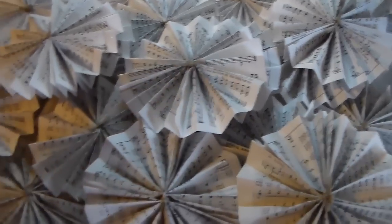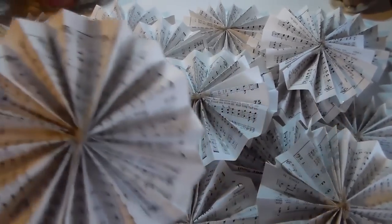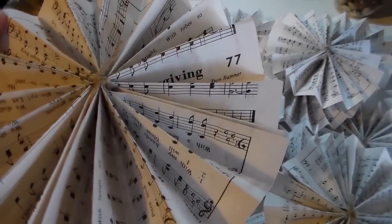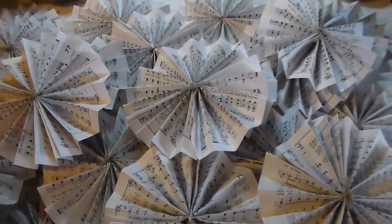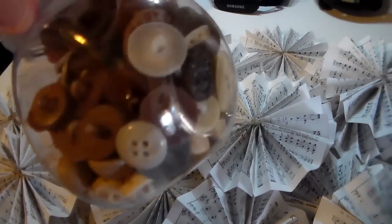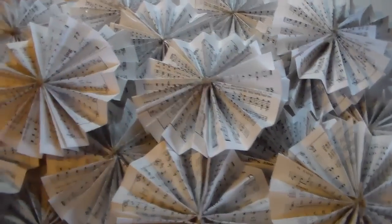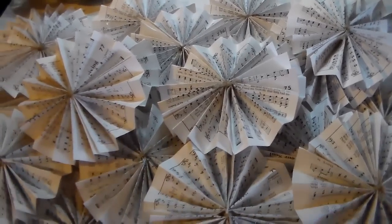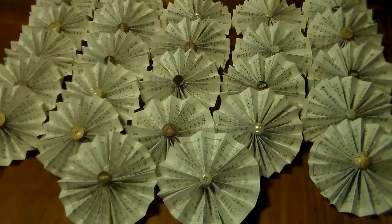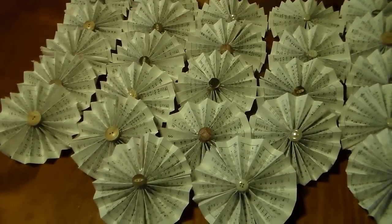And I needed something cheap, and I wanted to do something. Music is part of this family's life, and so I used an old hymnal that I purchased from Goodwill. And then the centers, I'm going to use these natural colored wood — I guess they're like wood colored buttons. So this is well on its way. There it is, the finished product — it came out so cute.